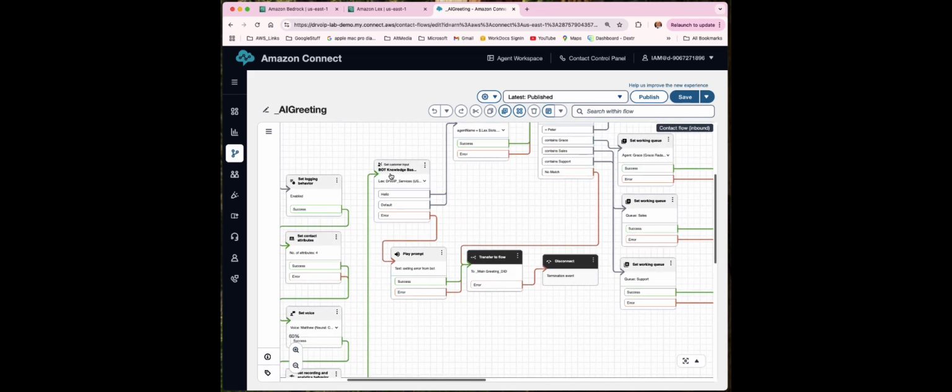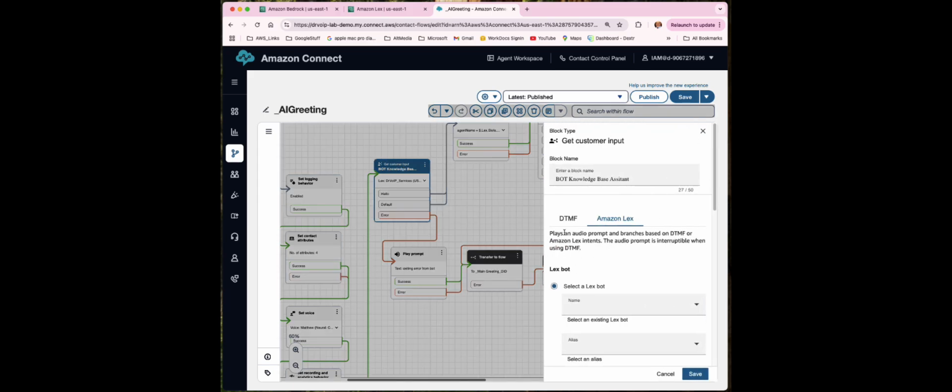Here is what called the bot. This is a get customer input, and in the process of that, we're going to invoke the bot. It knows which bot to input because we're putting it here.